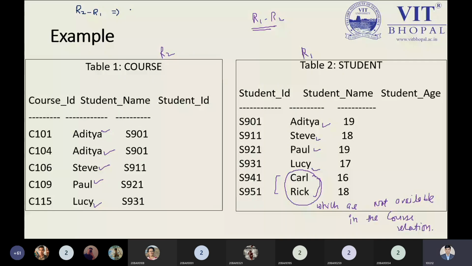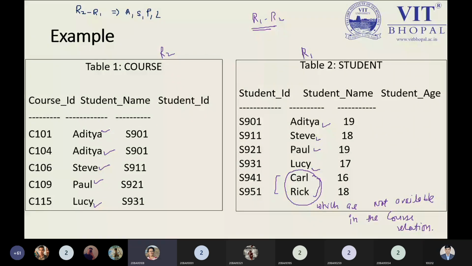In R2 but not in R1. So Aditya, Steve, Paul and Lucy will come? Just tell me what would be the output. So it will show blank. Why will it be blank?